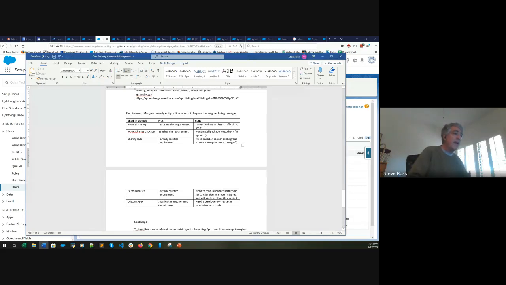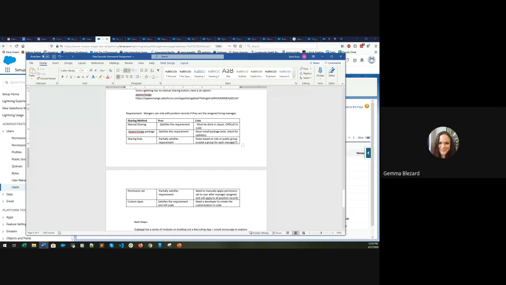So I was just laying out the different options available here. Anything you would like to add? I think you've got manual sharing, AppExchange package, sharing rule, permission set, custom Apex. Yeah, so no, I think you've covered those in good detail.